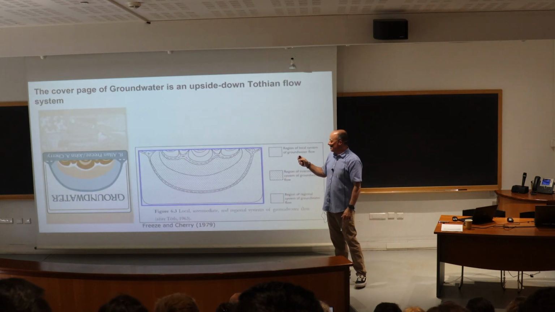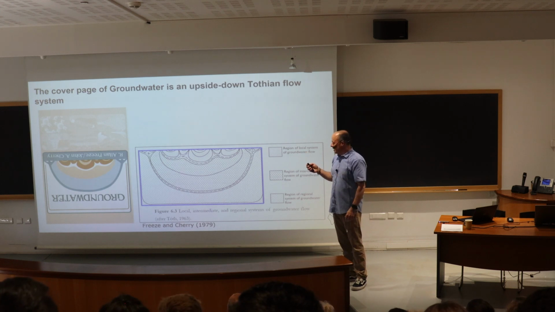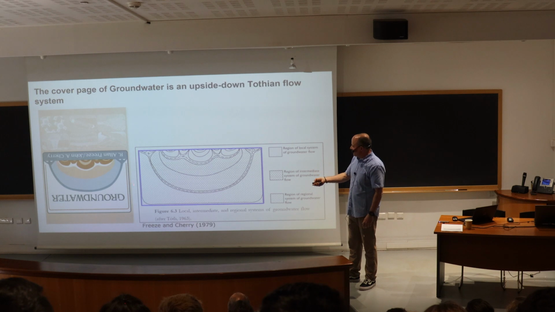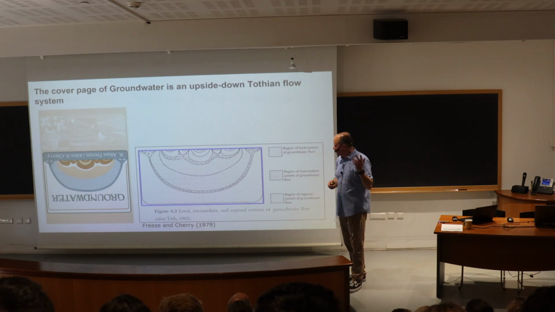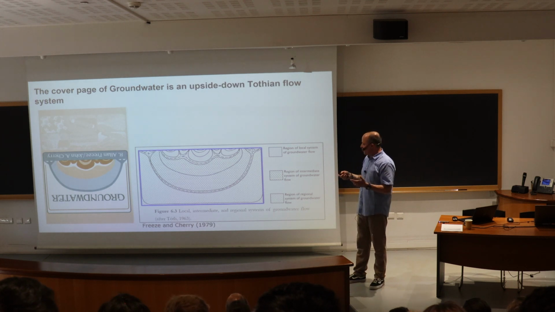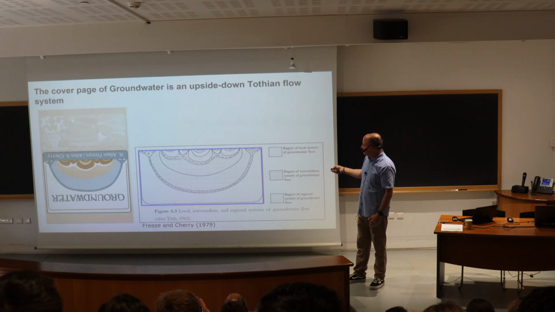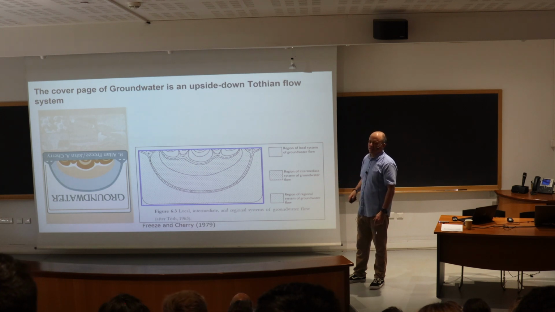So they had a graphics designer to do the cover, and Freeze and Cherry have in their textbook this Tóth flow system. Joe Tóth was a hydrogeologist, spent his whole career in Canada in Edmonton, and in the early 60s he came up with this concept of flow systems. So this is a cross-section that could be very deep. You have local flow systems here, intermediate and very deep flow systems.